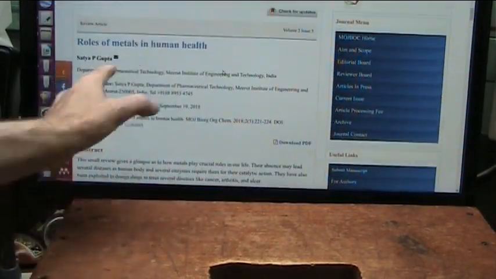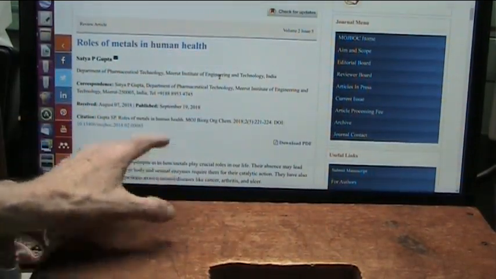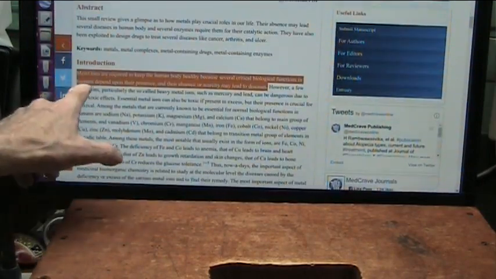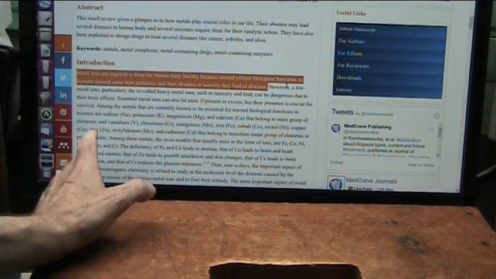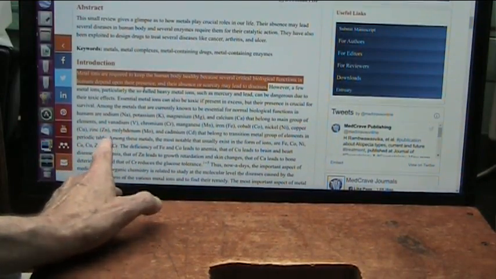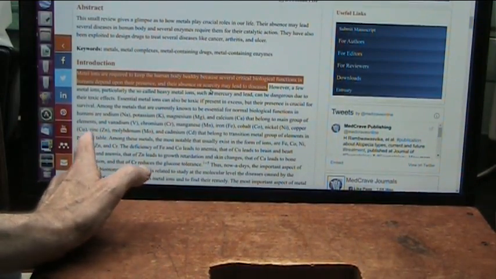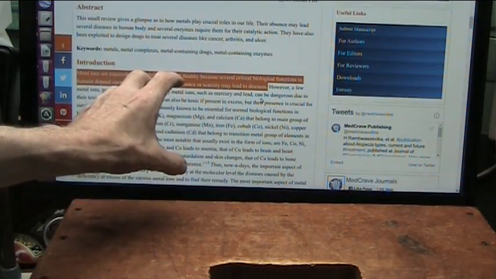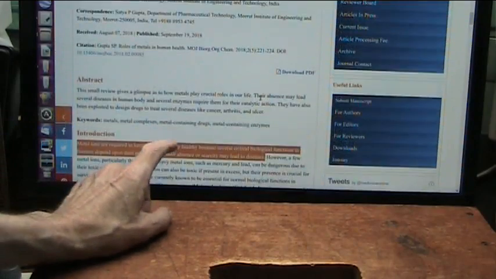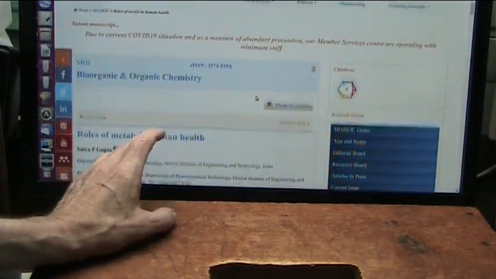This is about roles of the metals in human health. Metal ions are required to keep the human body healthy because several critical biological functions in humans depend upon their presence and their absence or scarcity may lead to disease. These metals, I believe, are created and manipulated by bacteria.